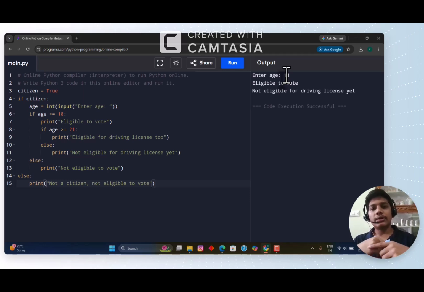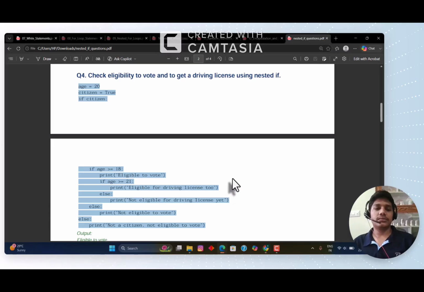So we have to print not a citizen, not eligible to vote, because he's not our citizen. And this is how we are finding both eligible to vote and driving license using nested if.